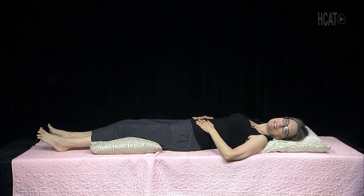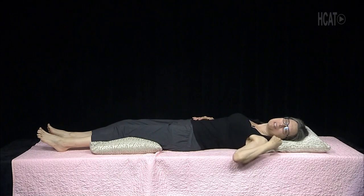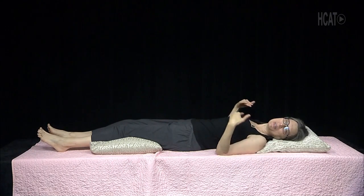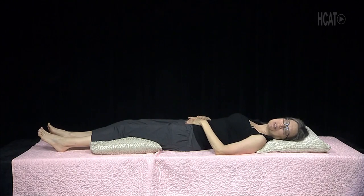And you're welcome to stay here as long as you like, lying on your back. Whether it's this position, one pillow here, whether it's the sort of more of the chaise lounge effect with the two pillows under. Or you can join me as I transition to sitting.